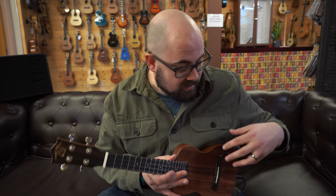If you're interested, my amplifier settings: the pre-gain is at about 3 out of 10, and the volume is at about 4 out of 10, just a bit quieter than I have it in a restaurant on a gig. I've taken a tiny bit of the EQ off the mids because it can sound a bit too woolly and it's not very clear through the microphone. And the volume on the actual instrument itself is set to about 5 out of 10 and the tone is set to about 6 out of 10.